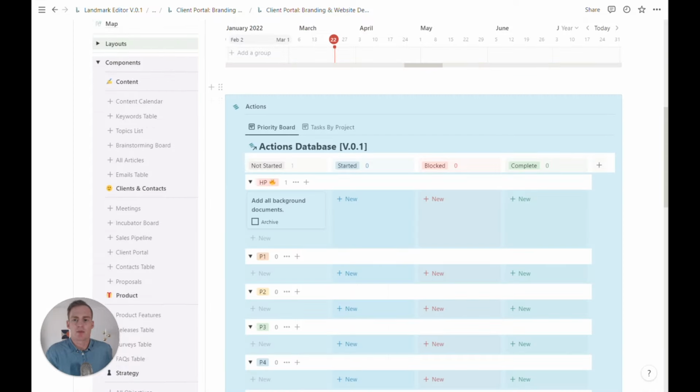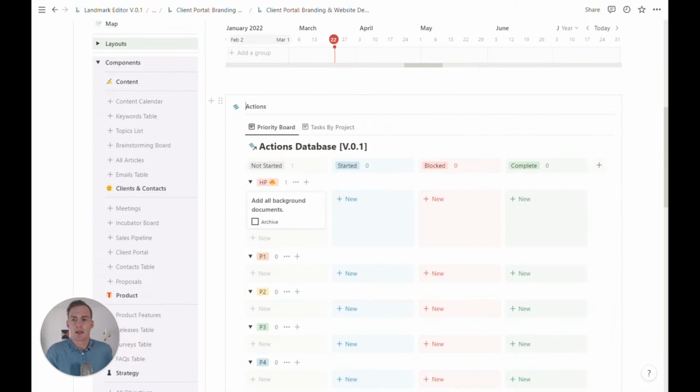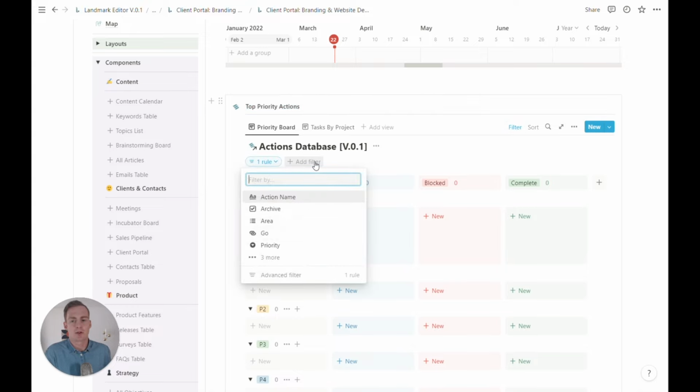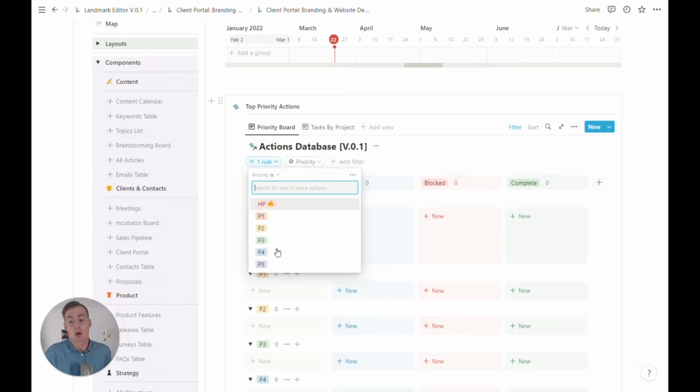And I might just do something simple like top priority actions. And I might filter it. I might add one more filter, which is simply to show only where the priority is highest priority.